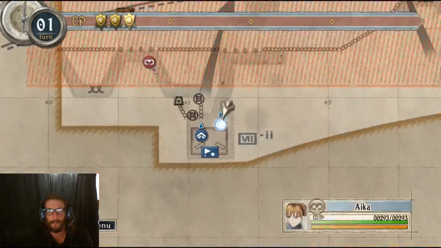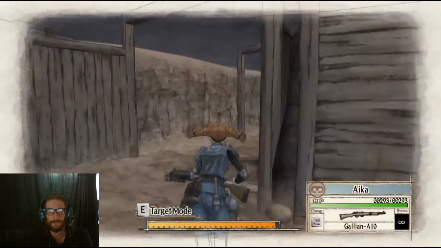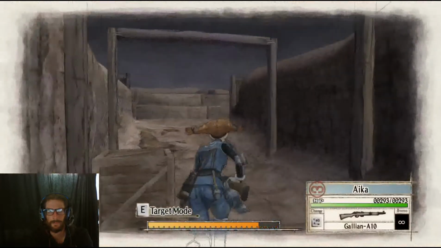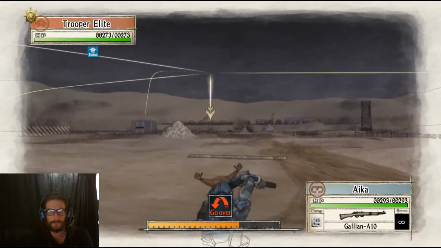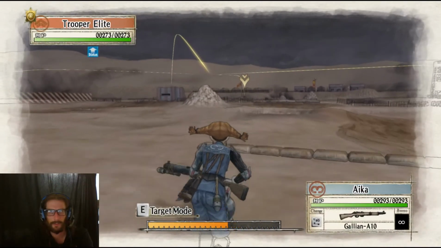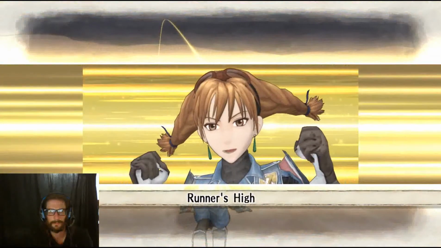And finally, select your third scout. And go the same path as the second scout. This time we're going to go around the hole.